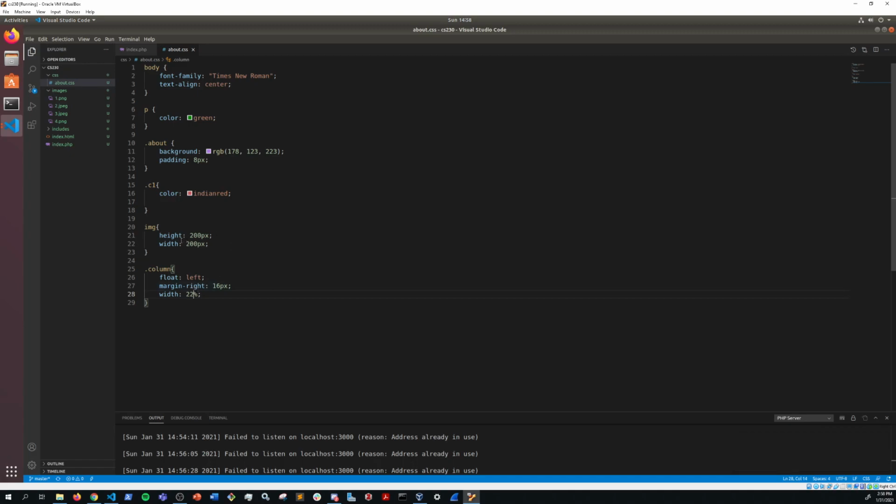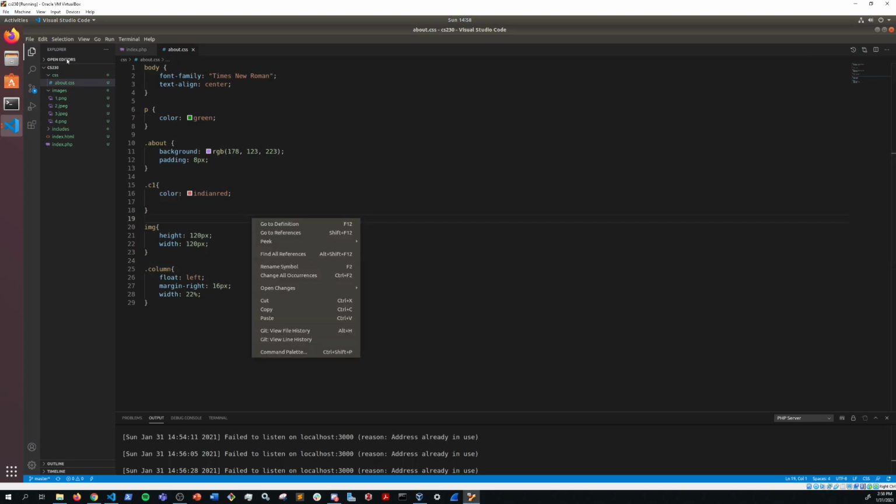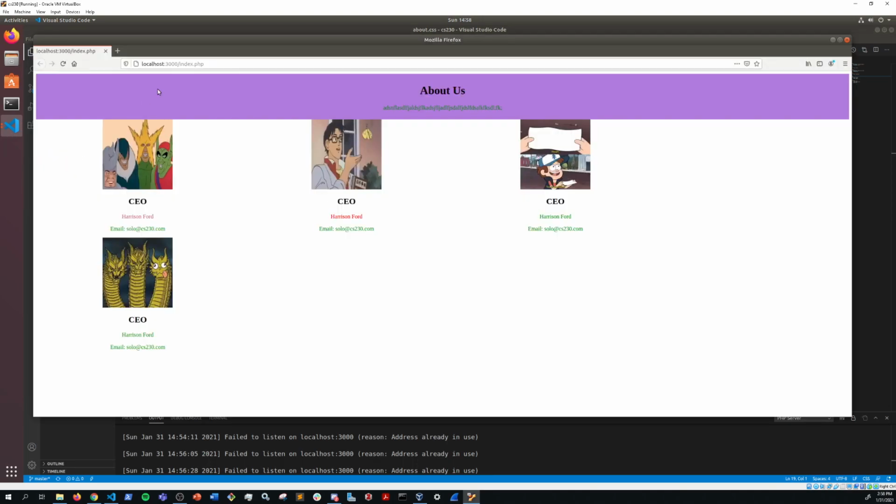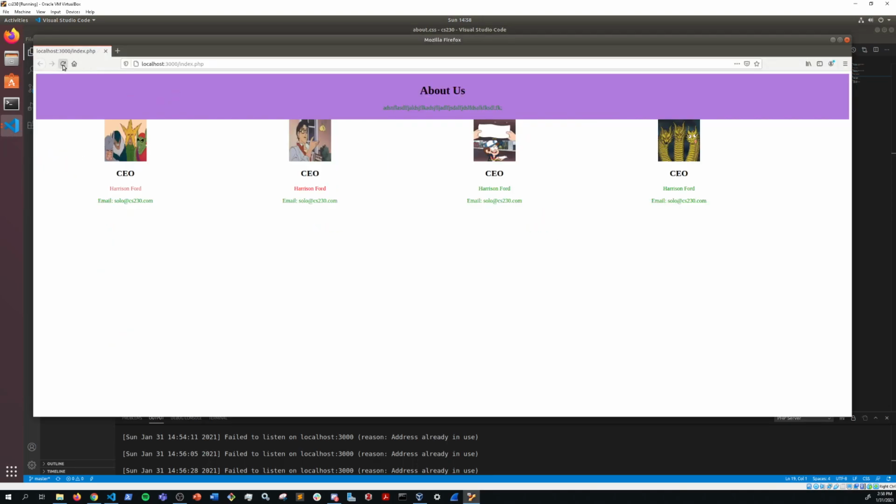It probably also has to do with the size of these images. I'll make this one 120 by 120. All right, now they're all in a neat little row.